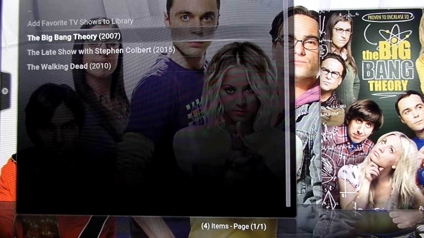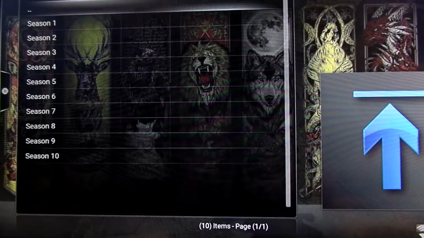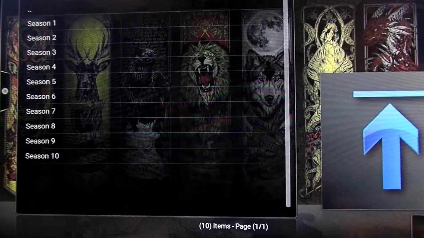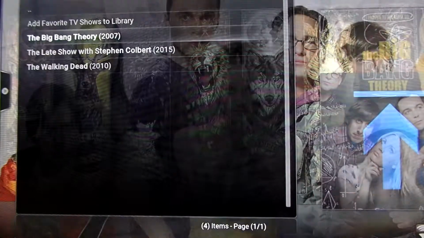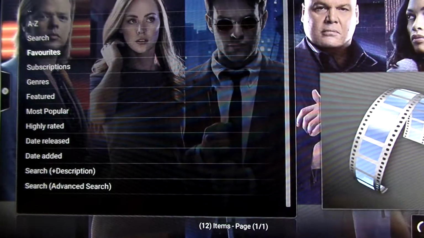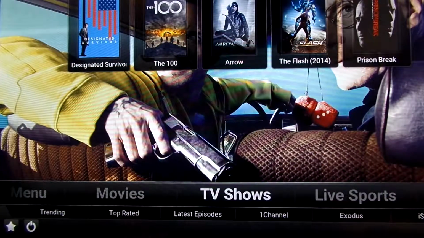Once you select it, it will load every season for you. Once you select the season, it will load every episode for that season. Pick the episode that you'd like to watch. Once you're done watching, it'll leave a little check mark to remind you where you left off. And so on and so forth. So it's the same thing, over and over with any TV show that you want to watch. Make your folders and just pull them from there. For our demo purposes, we used One Channel today.